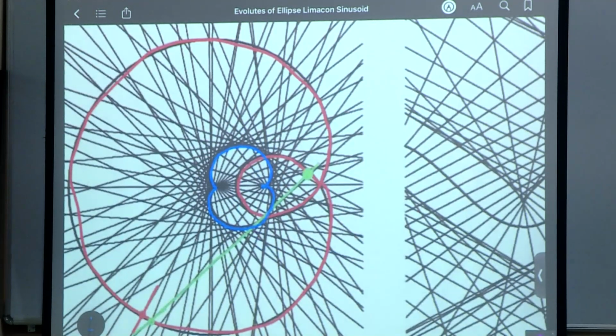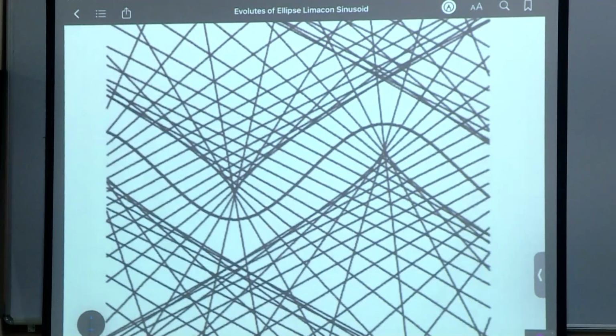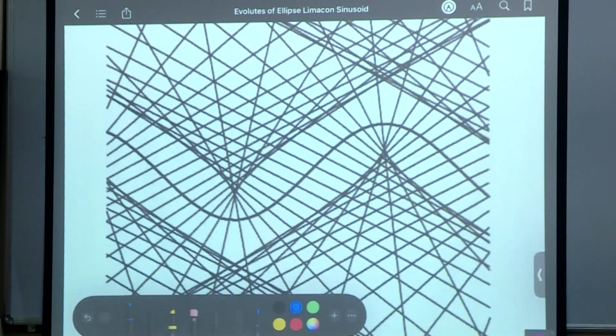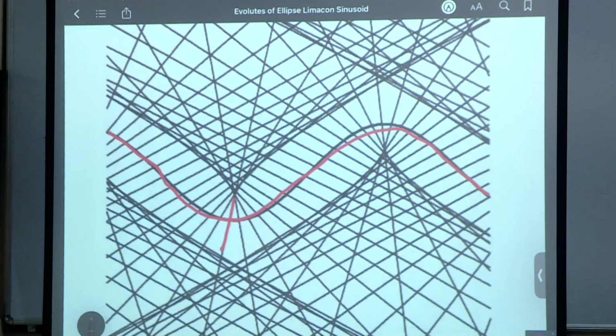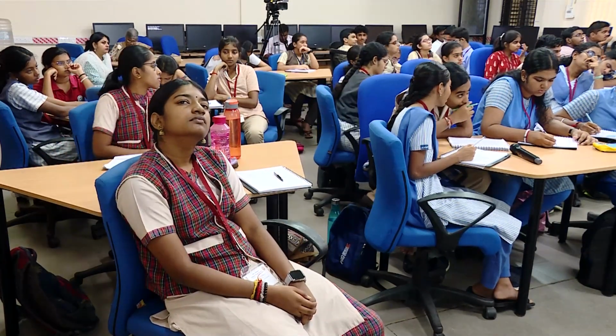So here is one more example. This is our good old sine curve. So this is just your sine curve, and again what you are doing is you are drawing normals to it at every point. So these are the normals, at every point these are the normals. So at this point this is the normal. Somehow my picture is bad.